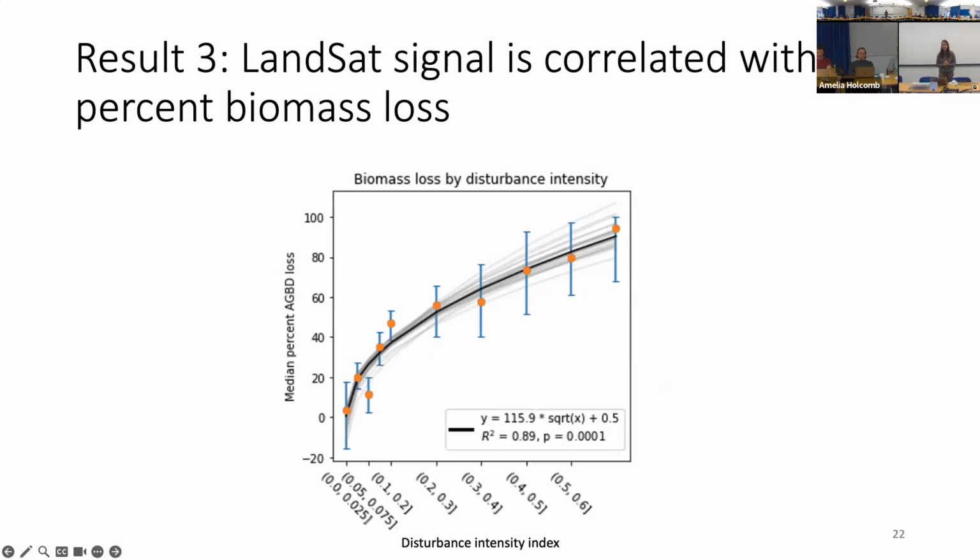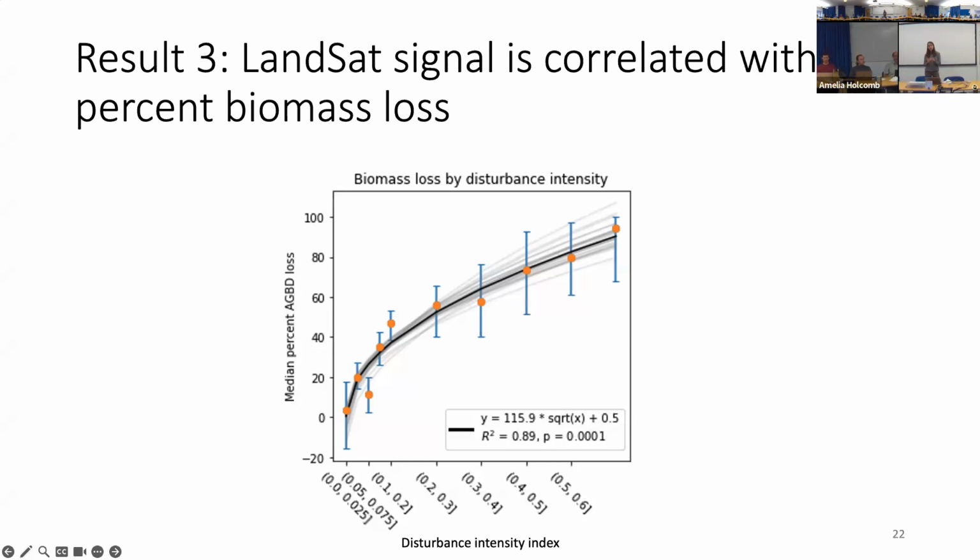What we found is that there's actually a decent relationship between these two overall, and near zero disturbance intensity using that metric corresponds to near zero biomass loss, or biomass loss approaching the control group. And high intensity goes all the way up to almost 100% biomass loss, which is encouraging. I always have to say, this is very new, and there are a lot of reasons to be hesitant about this graph. There's a lot more work to do to understand this relationship. It doesn't account for spatial autocorrelation in the data. We didn't break this down by disturbance type, and we do think that different types of disturbances are going to look very different.